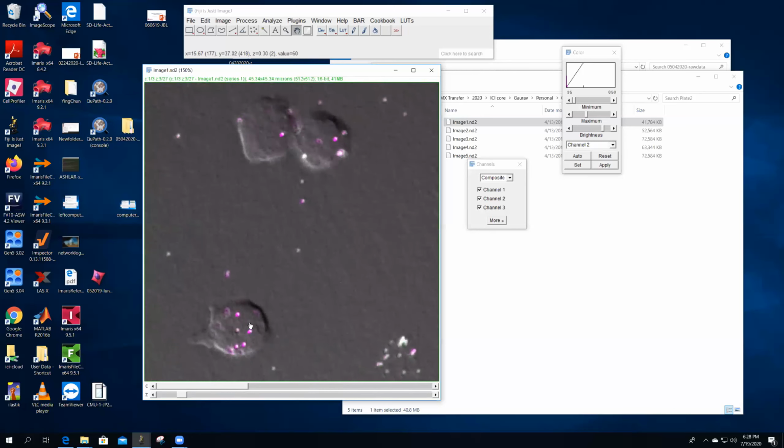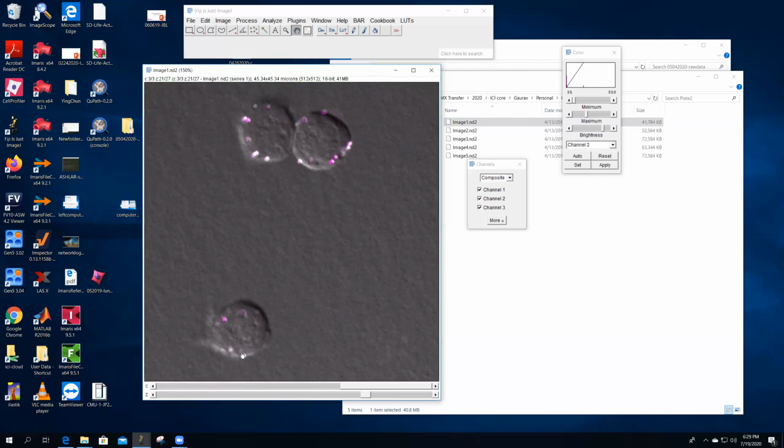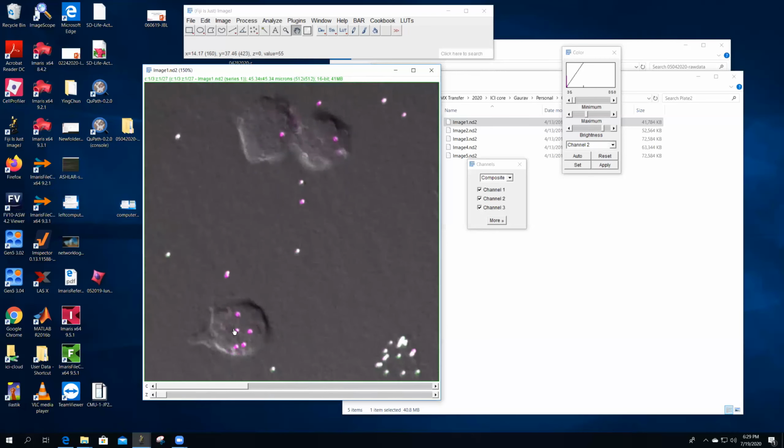So looking at this, right, everything is magenta, which means all the particles are inside except this one over here, right? So few things. I have saved individual images over here.